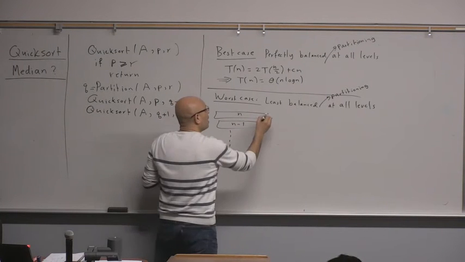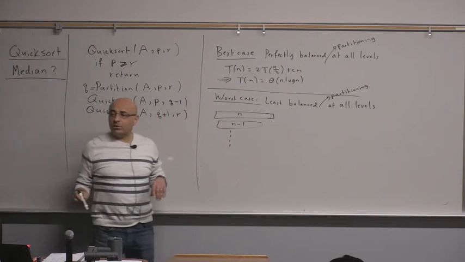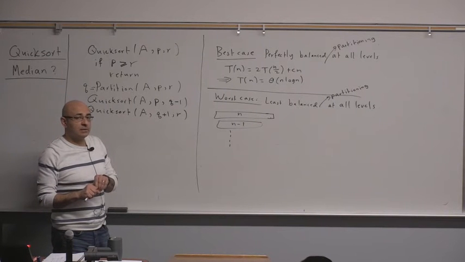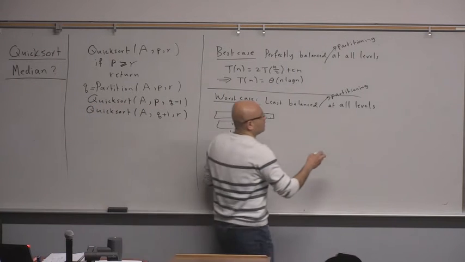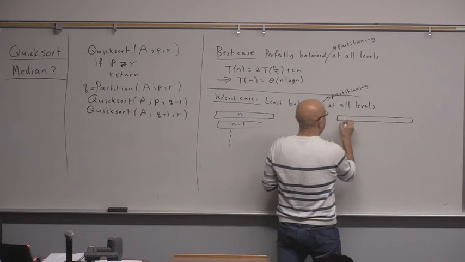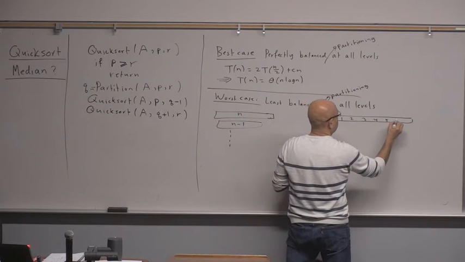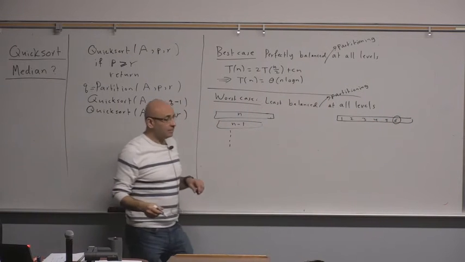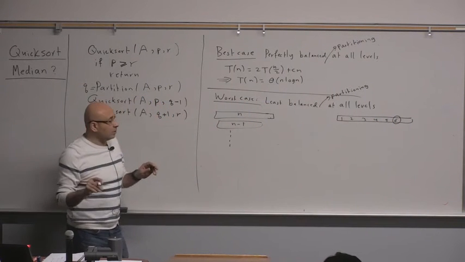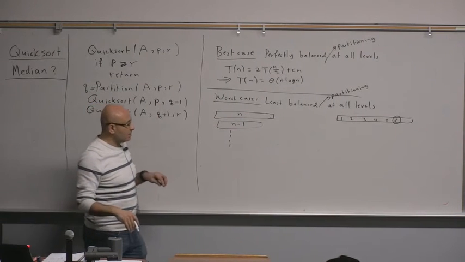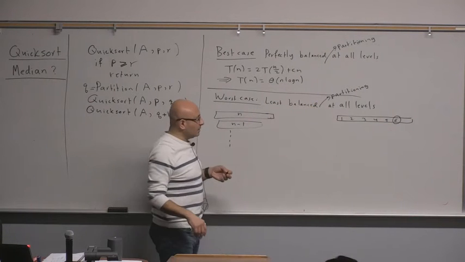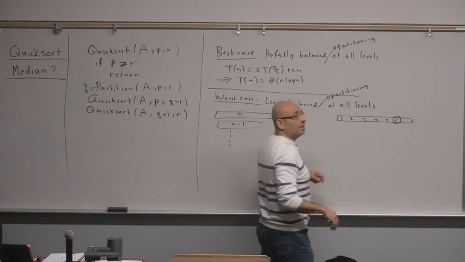and so forth. Now, what should the input look like in order to give us this least balanced partitioning at all levels? What kind of input will give us this? Sorted. Yeah, so if the input is sorted, if you have 1, 2, 3, 4, 5, 6, then if you pick the pivot as the last element, which is what we have been doing so far, but we will talk about changing this today, we will see that it's not a good idea to pick the last element as the pivot.